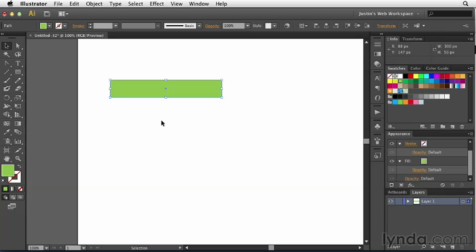You also need to worry about something called an over state. That's when someone hovers over this button. What is it going to look like? What is it going to do? Is it going to look pressed in? Is it going to extrude out? Is the text going to change? Is the color going to change? Again, this is totally up to you, but that's another piece of the puzzle that you have to think about.